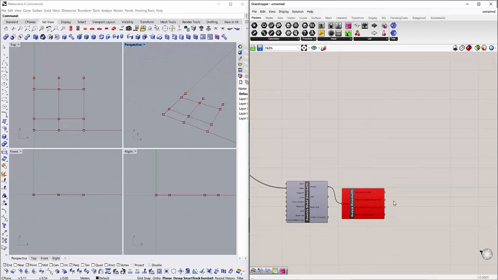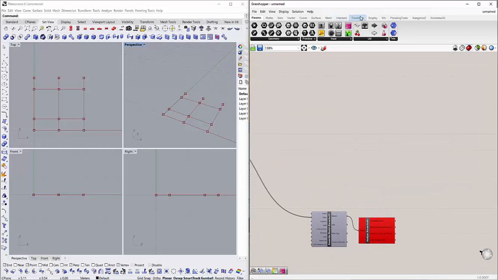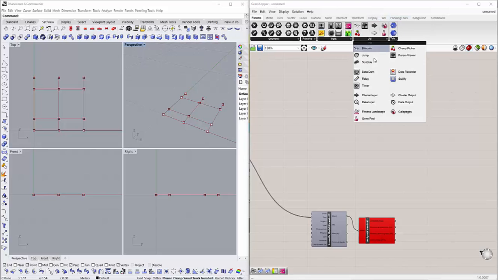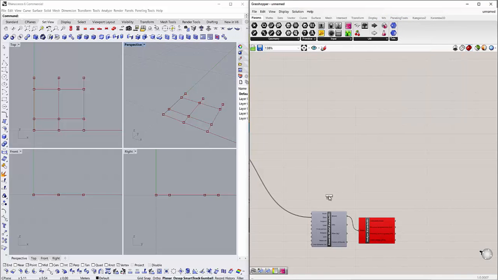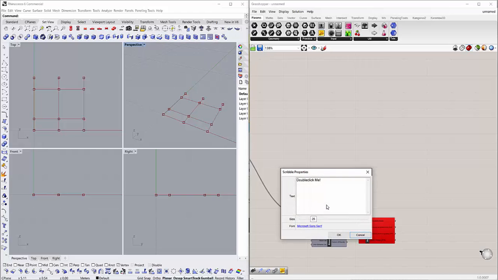Okay, so now the next thing I will be doing is I will create a scribble for this part. And I'll write here generating and analyzing model.